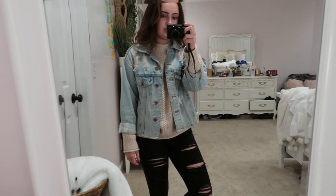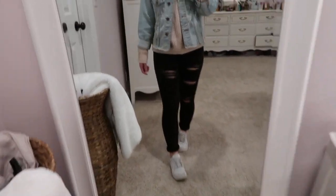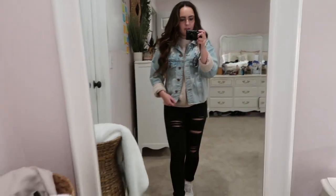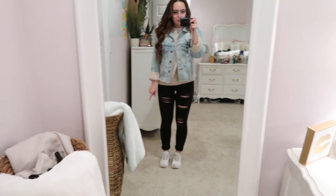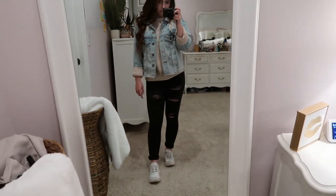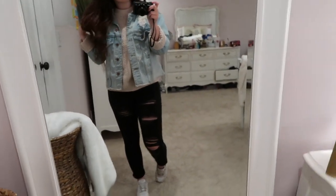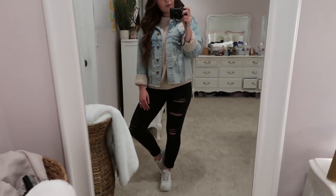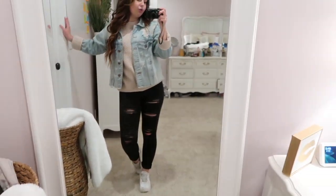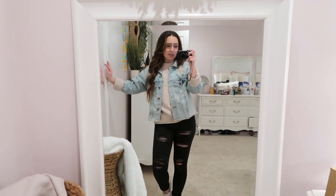Here is my last outfit: my cream colored sweater with my denim jacket, black jeans, and white sneakers. This would be super cute if you roll up the sleeves of the sweater over the jean jacket. You could always swap out the white sneakers for black booties. There are so many more ways to style these basics — maybe I gave you some inspiration to change up your wardrobe. Basics are super cheap, you can save a lot, it's just about finding ways to style them that fit you and your personality.